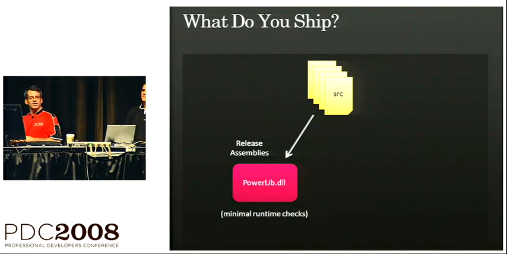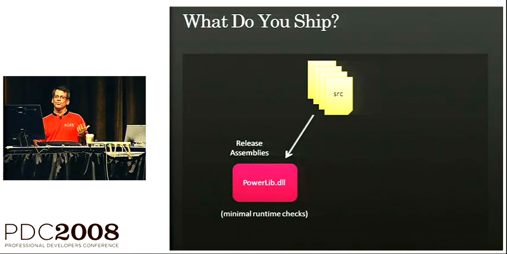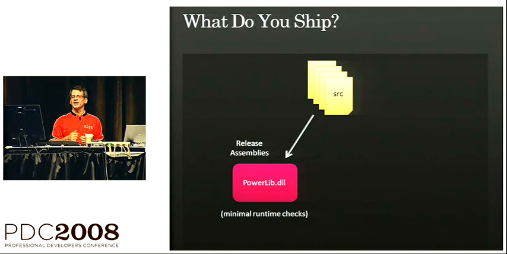So now that you're all excited and you all want to use contracts, what's going to happen when you build your code with contracts and you provide your assemblies to your clients? Your customers should get the same benefit from using contracts that you did. And here you are, you've got your sources, you've used contracts, you've written them all through your code, you've given them this release assembly, and as I showed you, that release assembly does not contain all of the contracts that you wrote in the code.